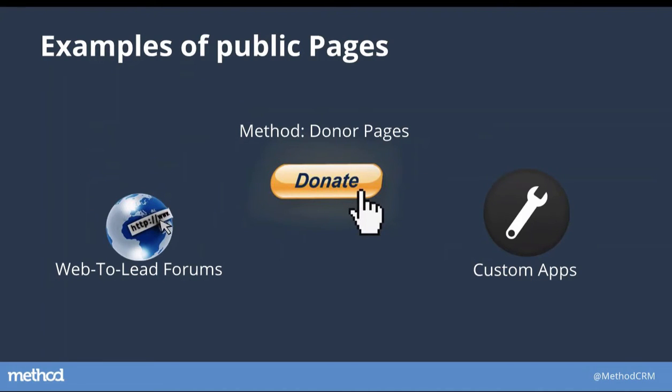Examples: web to lead forms. Imagine the ability to create a screen in Method that will capture visitors to your website and enter them as leads in your Method CRM, create an opportunity, and create activities that will alert you to follow up with them. In Method Donor, we have the donate ability for our donors to click a link and say, I love your cause, I want to donate $500. They can find that link on Twitter, on Facebook, on your website. And again, they don't have to be registered. A lot of times donors will just be anonymous and want to donate to whatever cause it is. And then of course any custom screens that you make publicly available.